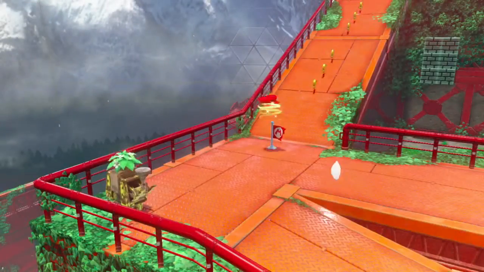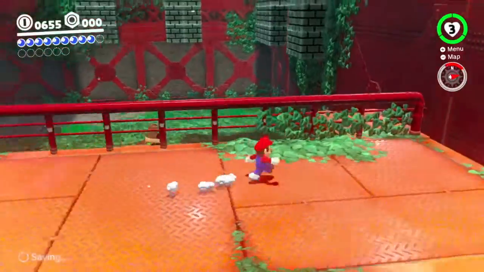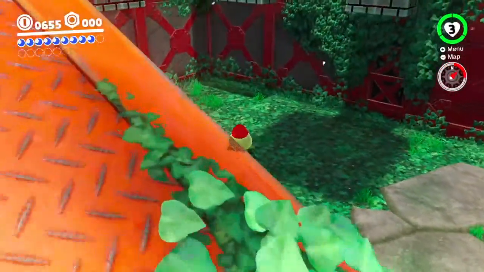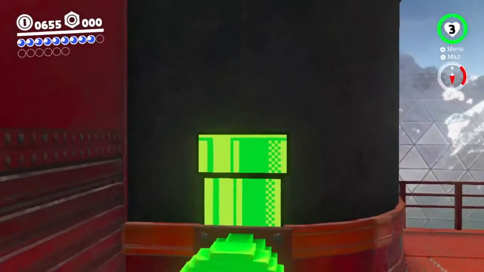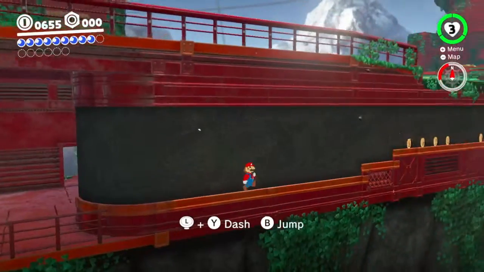And another nice thing is how pretty much the entire kingdom is loaded up at once. So aside from the checkpoint flags having a bit of a loading screen, it's really not too bad. But what you want to do here is use your uproot to reveal this area, and we have the 8-bit section. I'm actually going to be quiet because I like this one a lot.